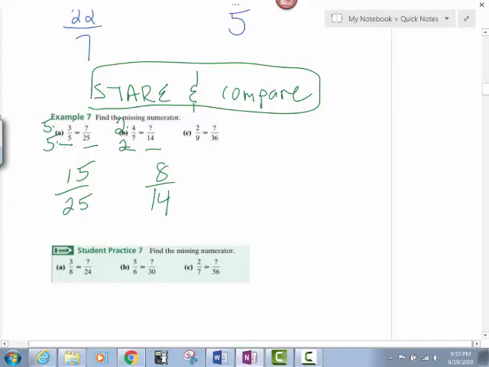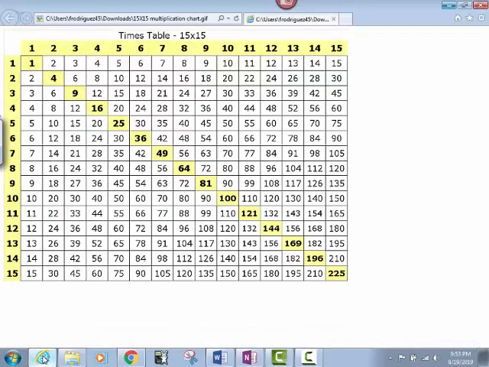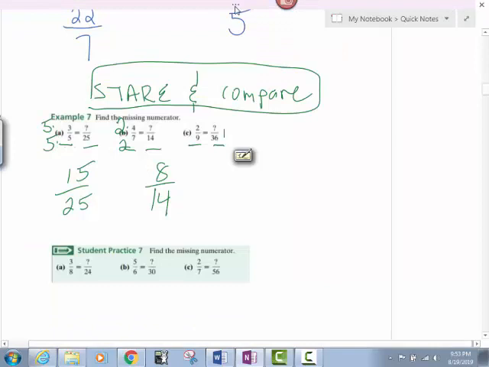Okay. What did I multiply 9 by to get 36? Again, if you need to check, come back, pull up your table. Okay, so here is my number 9. What did I multiply 9 by to get 36? Oh, there it is. I multiplied it by 4. So I'm going to come back to my problem again. I multiplied this number here by 4. So I'm going to multiply that one by 4. So 4 times 9, yep, it's 36. 4 times 2 is 8. All right.